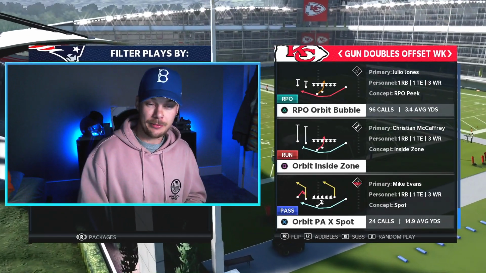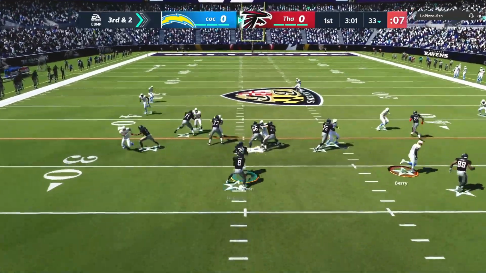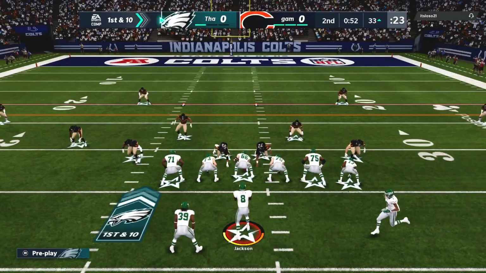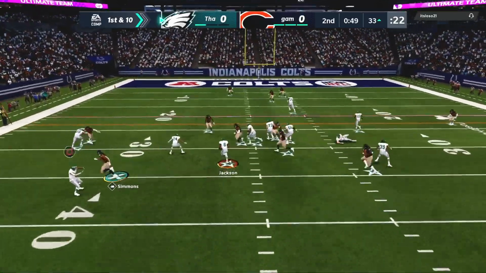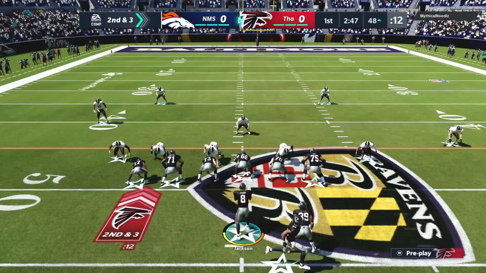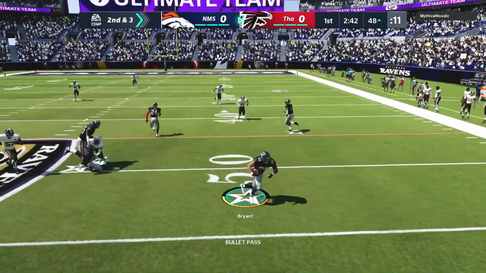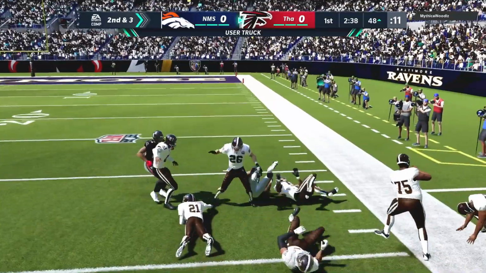And then for the first setup, guys, RPO Orbit Bubble, this is really going to work like an extended triple option. So our first option is going to be able to hand to the running back. Our second option is actually we're going to be able to run with our quarterback. And then our third option is going to be able to throw this bubble screen, but I like to throw it different. I actually like to run out and use it almost as a triple option throw lateral play. So this is really going to put a lot of pressure on your opponent and really get your user to commit to stopping this play.